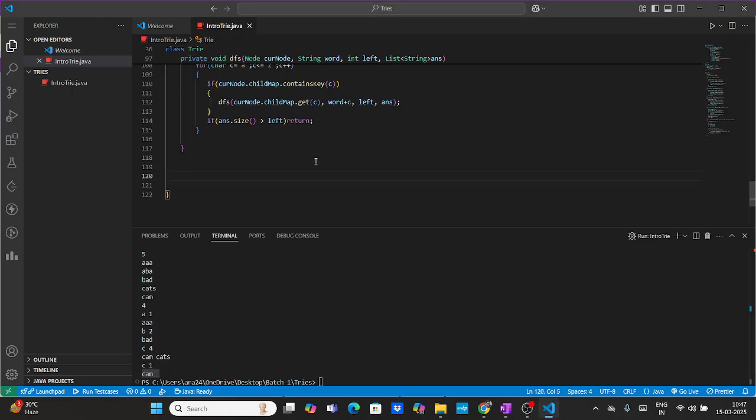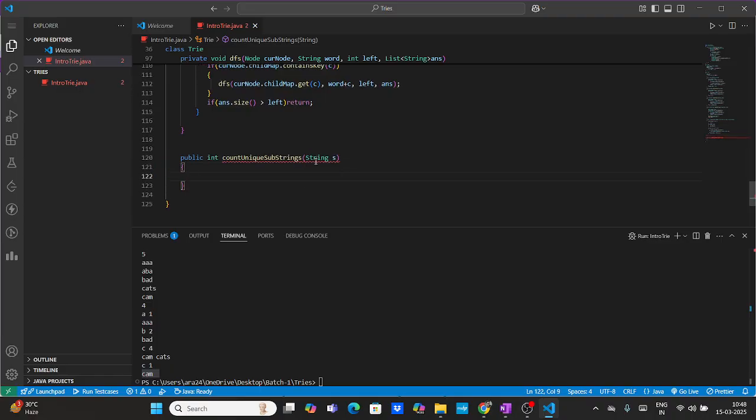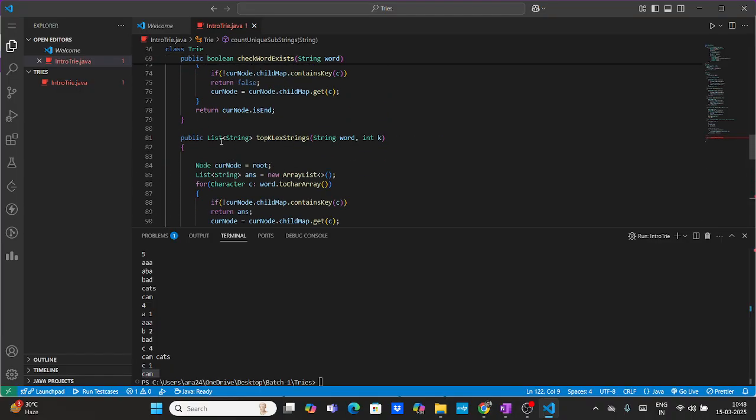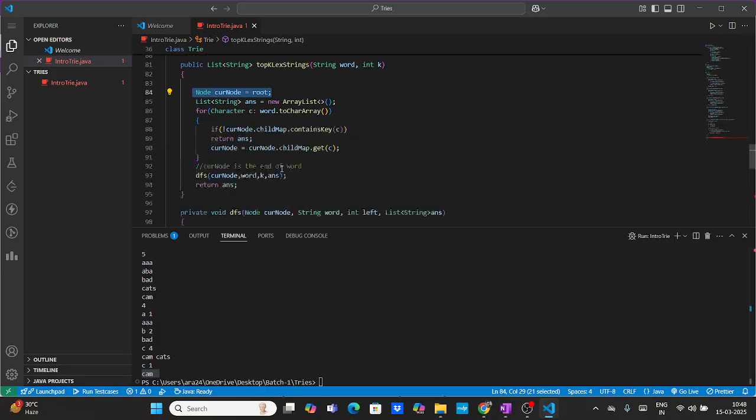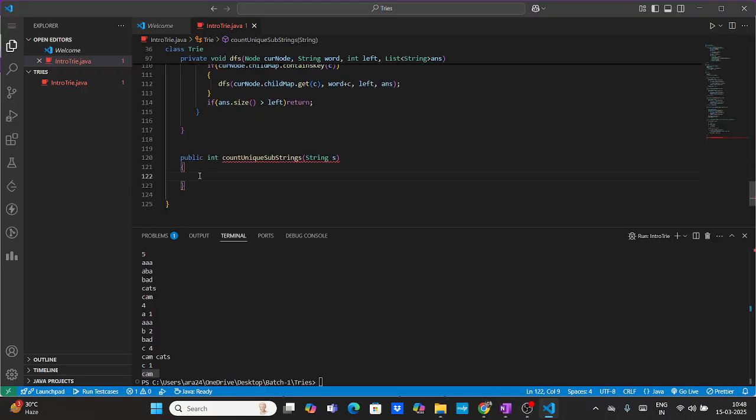Public int count unique substrings, string s. Okay, so from where will we start? Obviously from the root node.